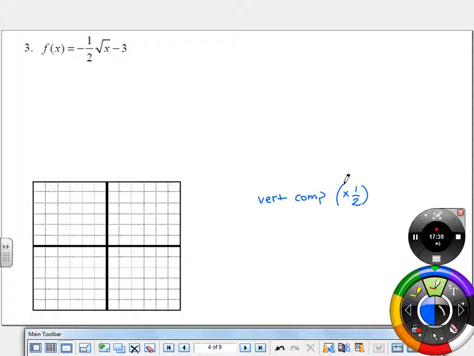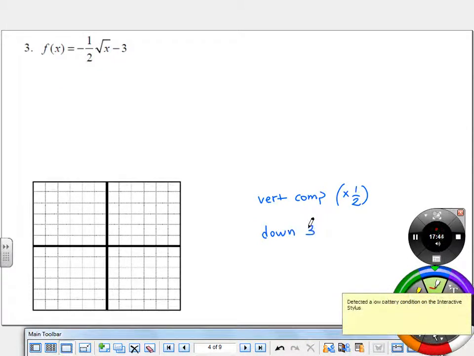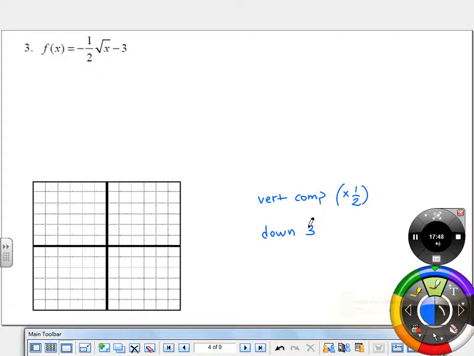Good. There's a vertical shift here that moves the graph down 3. Shannon. Good. And a reflection over the x-axis. Okay, some sort of up-down type of reflection, so vertical, which means over the x-axis. And you don't have to say vertical. If you said over the x-axis, that's fine. You need to say one of them, and it has to match up with what it is.